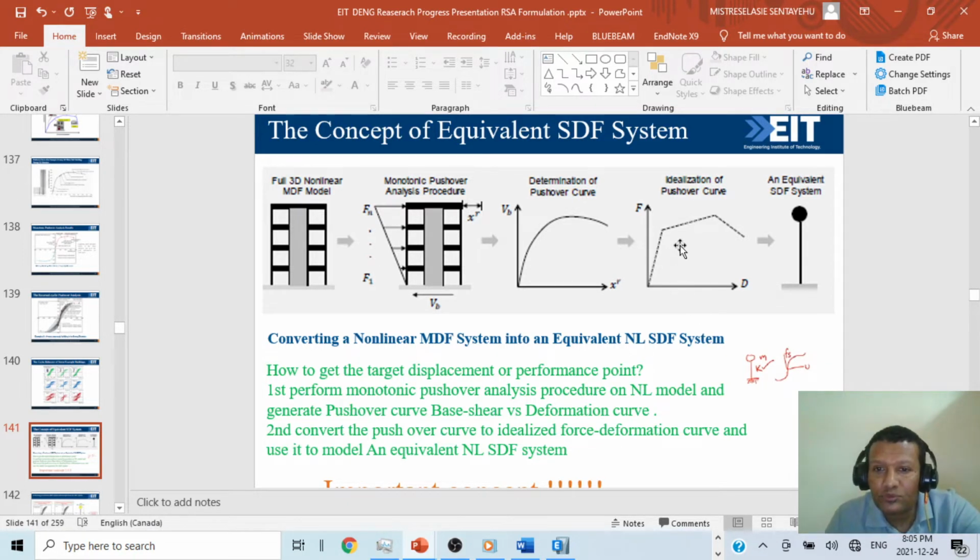Then we will assign this force deformation curve to our single degree of freedom system. So an equivalent single degree of freedom system will be assigned this. We have mass and we have k. K will be assigned this force deformation curve. Not only the force deformation curve, I will show you later, we will also assign a hysteresis rule: how loading and unloading will apply. Then this single degree of freedom system starts behaving like the multiple degree of freedom system, because once we get any response from here, we can change it into the multiple degree of freedom system.